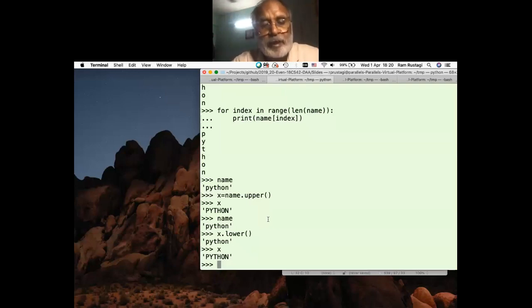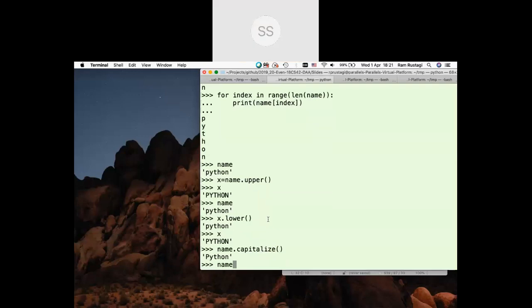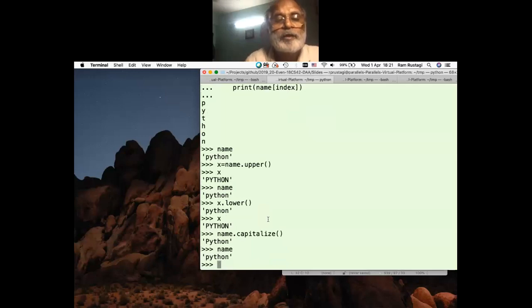If I say name dot capitalize, first letter will be capital, but name still remains small python. So you have to be a little careful whether they work in place or they basically return. Most of the time, any string operation always gives you a new string because the string happens to be immutable. You cannot change the string content.